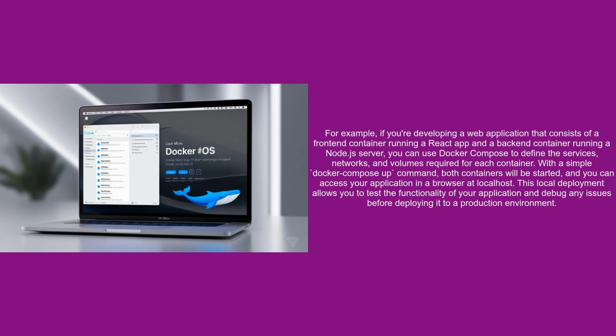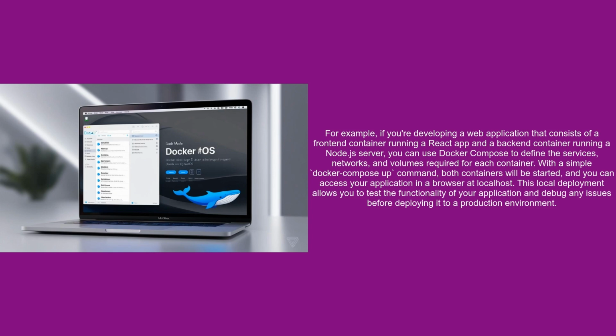Now, here's the cool part, you can open up your browser and check out your application at localhost. This local deployment lets you test out all the features, spot any bugs, and fine-tune everything before taking your app live in a production environment. So, Docker Compose basically streamlines the whole process, making it super convenient for you to develop and troubleshoot your web app. It's like having your own personal testing ground right at your fingertips.